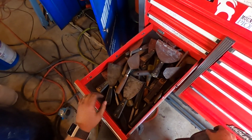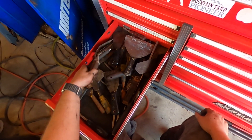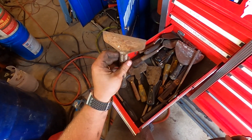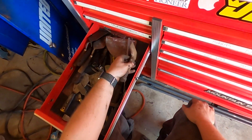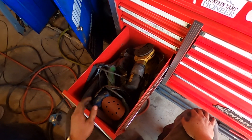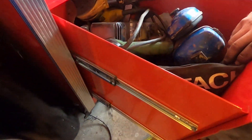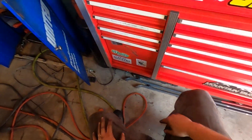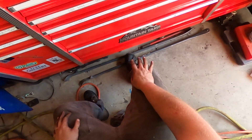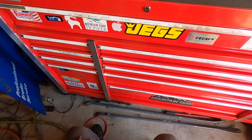Next drawer down we got scrapers and chisels. You only need like one scraper. These are some trowels — I got nowhere else to put them. There's this one for carpet stretching. And punches. Then in here I got an orbital sander and a belt sander and a whole bunch of sandpaper. And then down here below the toolbox I got two big tire irons Justin sent over — they are a must, so nice to use. Then some toolboxes for the power tools that are empty.